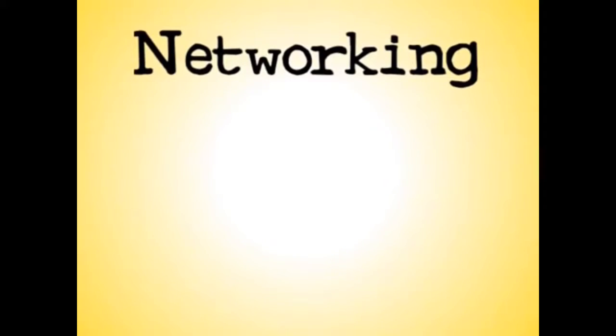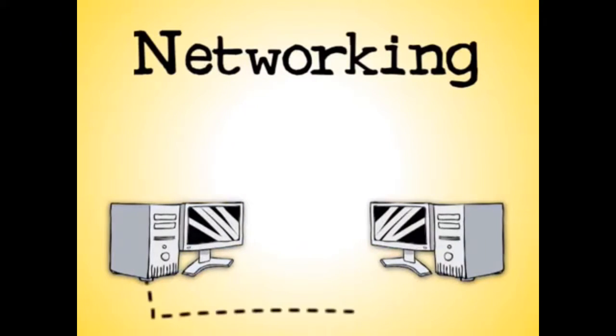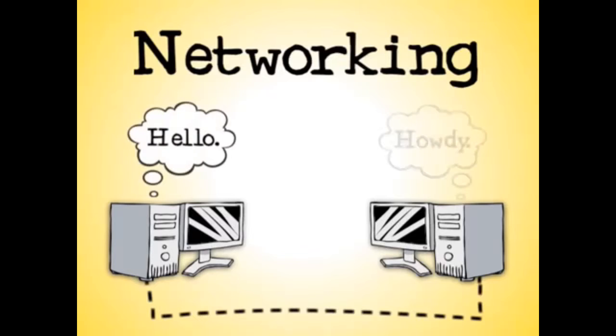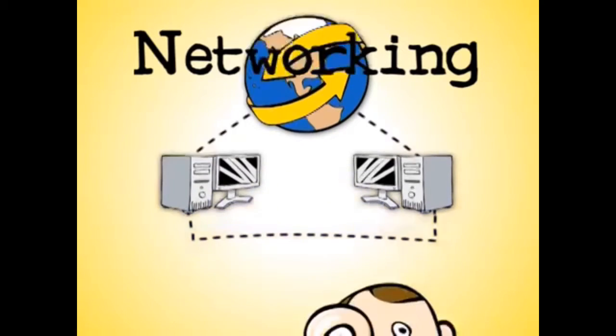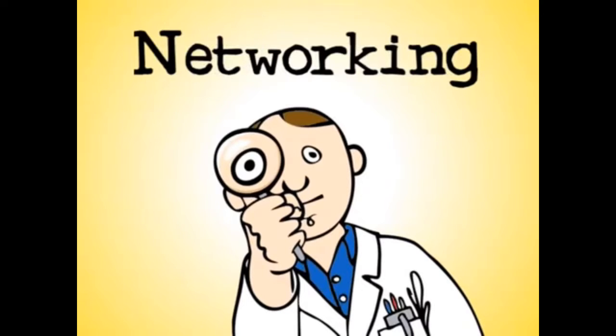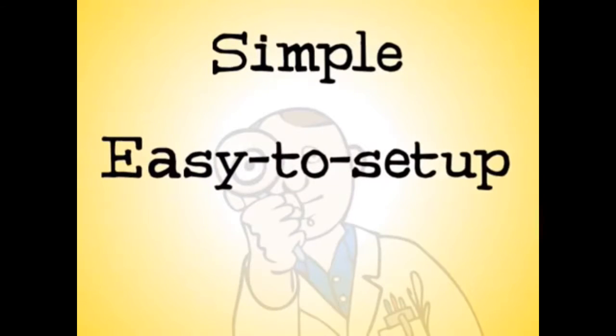Networking is the word people use when they're talking about connecting computers together so they can share data with each other and all connect to the internet at the same time. Let's take a closer look at the key components that make up a simple, easy to set up network.